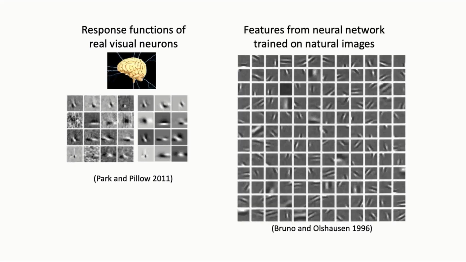It turns out that if we train an artificial neural network to efficiently represent natural images, then we also come up with similar oriented dark and light strips for response functions of our artificial neurons. This is shown here on the right. These are the results of artificial neurons being trained to be efficient to represent a whole bunch of natural images, like scenes from a forest and trees and mountains and so on. And the resulting structure of these artificial neurons that have been given constraints to be efficient about representing these natural images look like the structure of our biological neurons in terms of having these orientation detectors.